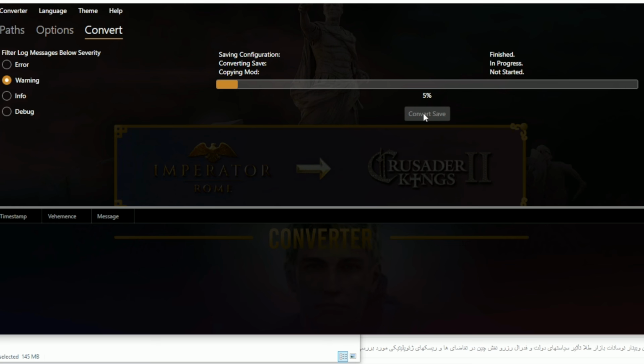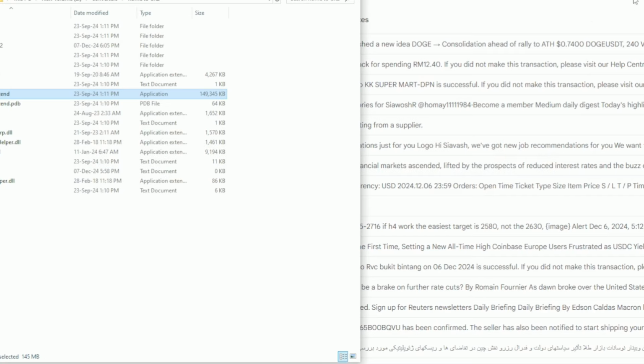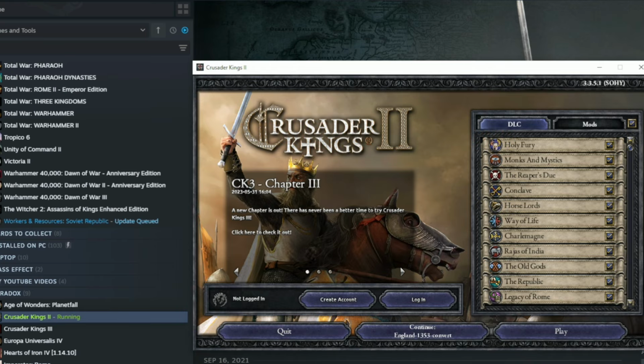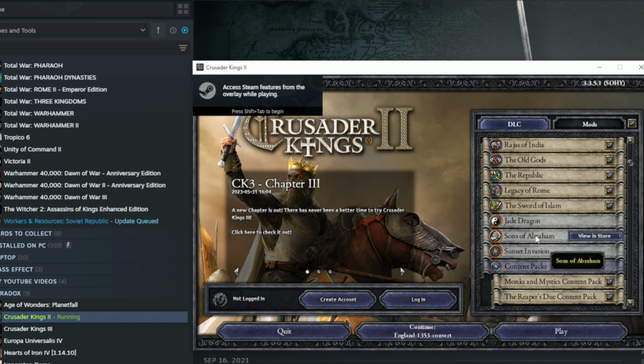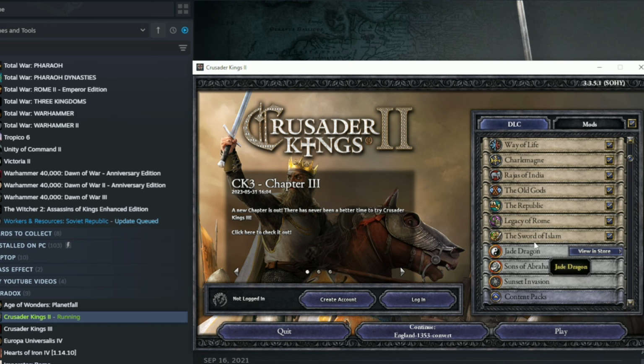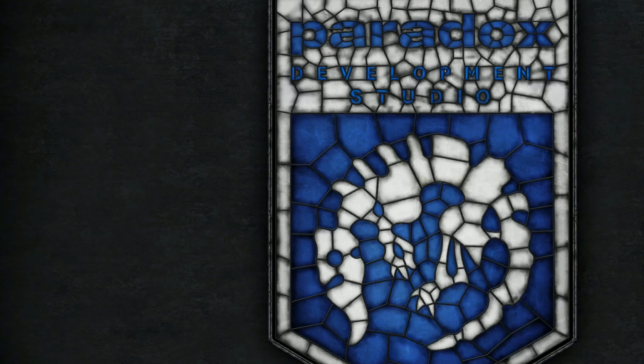This may take some time. So here we have it at 109%. It's converted, and now we're going to go to CK2, and these are the DLCs that I have bought. I don't have certain of these lovely mods. I really wish I had Sons of Abraham, but don't have them. And then we have this mod, so we're going to untick this and then tick the newest mod and press play. Fingers crossed, hopefully everything goes well.